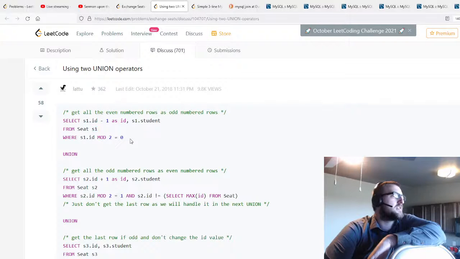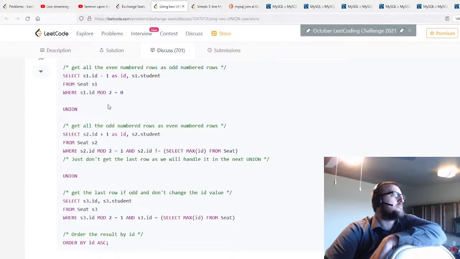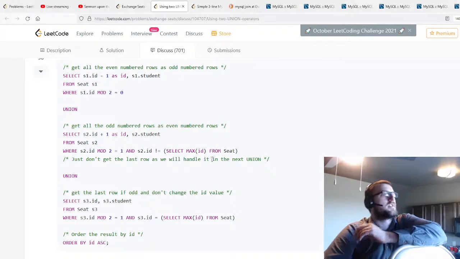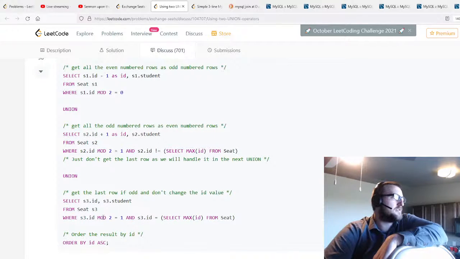Relabel this ID where the ID is even, make it odd. All the ones that are odd, make them even, and just skip the last one with a subquery. And then for the last one, let's say it's odd and it's equal to the last one, and then we take that union.